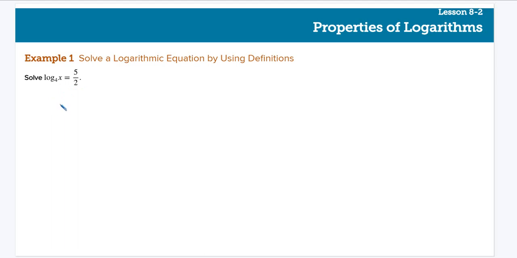Okay, so to do that, we are gonna need to convert this equation into an exponential equation. Remember how we do that? We had a rule from last week. It was saying that if we have log base b of x is equal to y, we can convert this logarithmic equation into an exponential equation by doing that. B stays the same, y goes inside, x goes outside. So basically they switch. So b to the power y is going to be equal to x. So this is how we convert to the exponential equation.